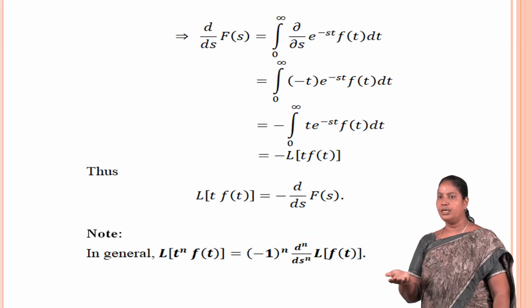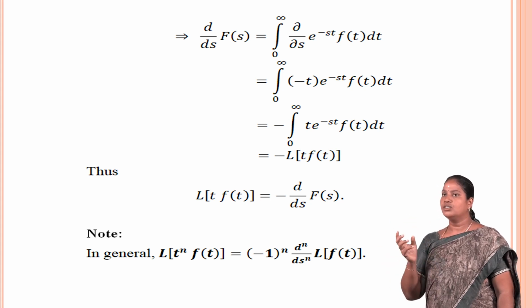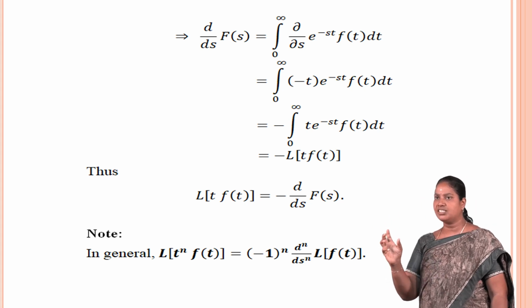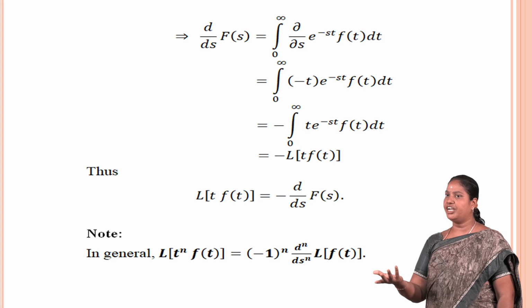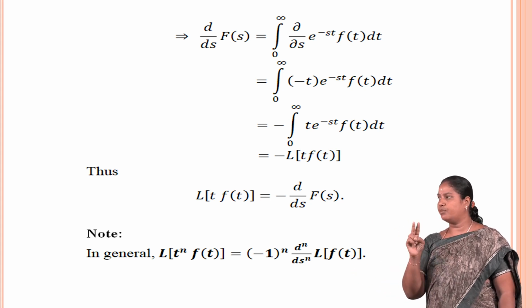Now we have to go to differentiating the integration. So we know that the integrand, that is e^(-st) f(t), is nothing but a function which has a derivative. So we are taking the d by ds inside. Here there are two variables, s and t.